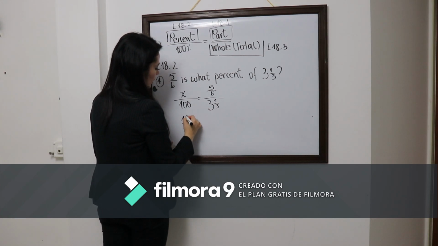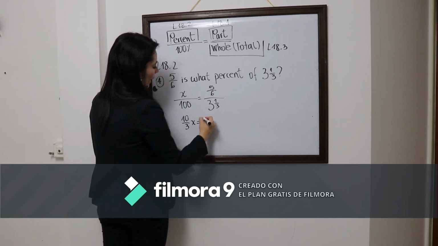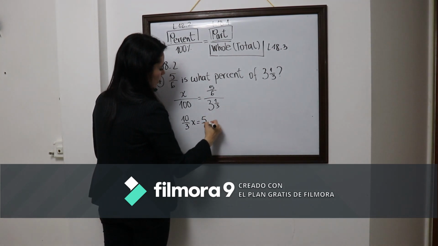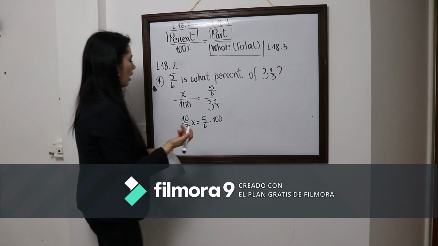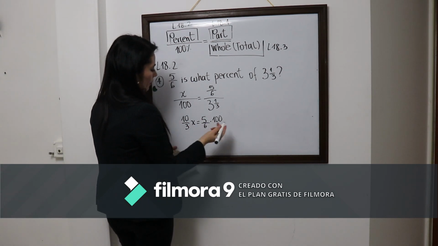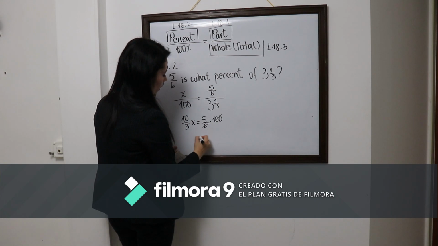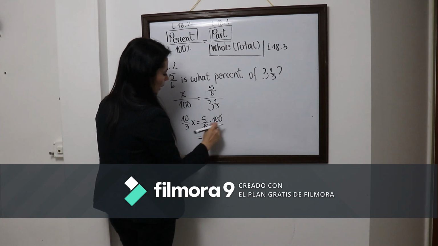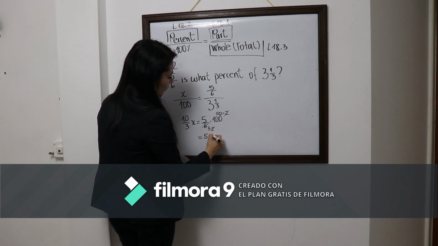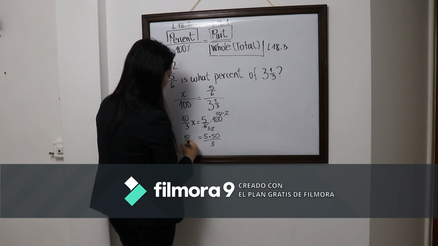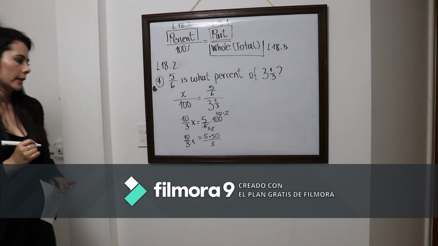So that's going to be 10/3 over x. And then I know it's going to be 5/6 times 100. This is going to be a little bit longer. Not harder, but longer. I'm going to multiply here, but I'm just going to simplify, okay? So I know it's going to be 5. I'm going to get half here. I know this is going to be 50 times 2, and this is 3 times 2. So I get the 2's down. And so it's going to be 250 over 3, and here I got 10/3 over x, right?